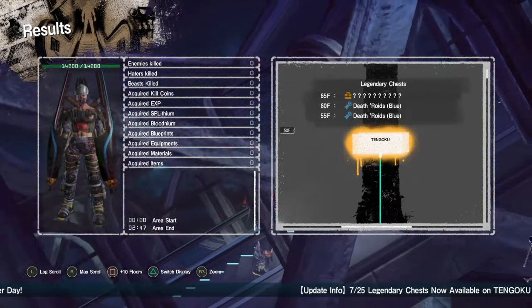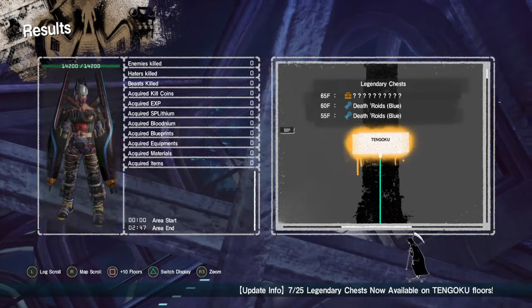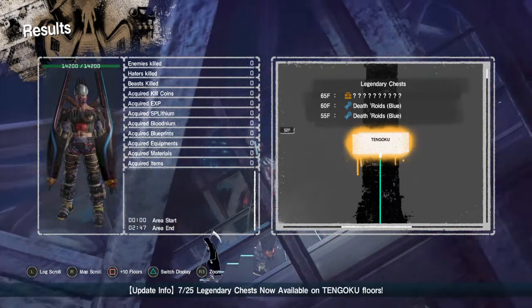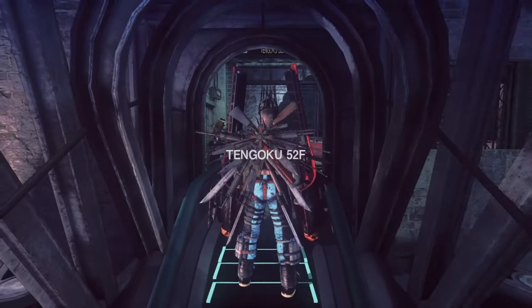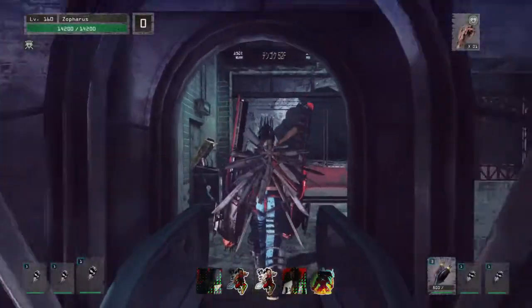Legendary chest. Deathroids blue. Deathroids blue. And then question mark on 65. That's kind of cool. Do I need blue Deathroids, though? Blue Deathroids are pretty common on those first Deathroids.